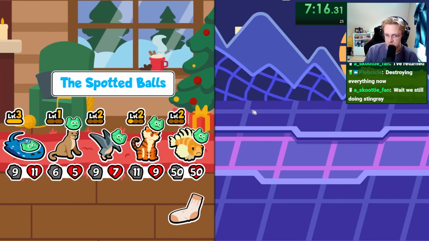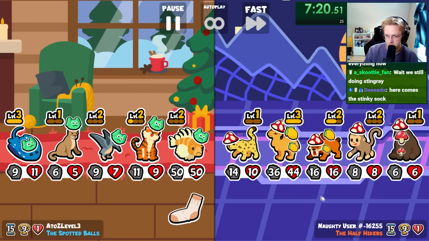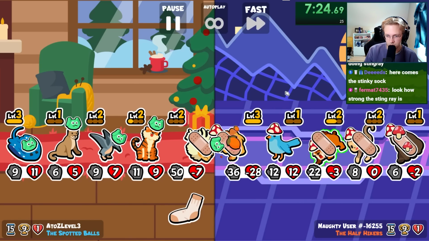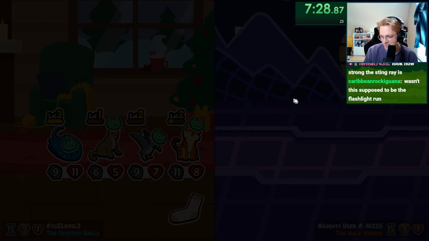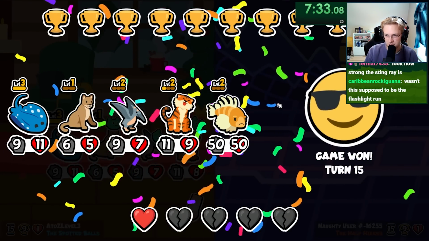Okay, now everything gets weakened. And then when you die... Okay, well, it was... Alright. Wasn't this supposed to be a flashlight run? It was a flashlight run to get at 50-50.